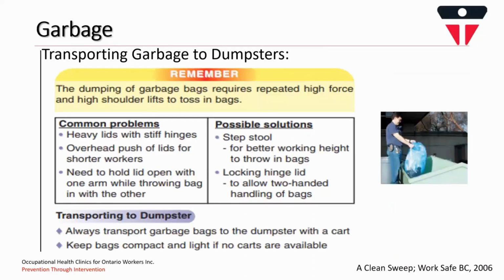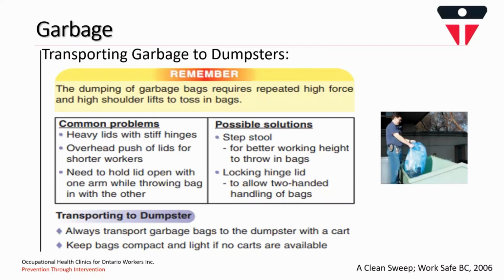So not only are occupational cleaners having to empty garbages within different locations in a building, but they also need to transport these bags of garbage to a larger dumpster. So how do you do that? Well, if you have a cart or some type of large container that you can push with all of the garbage bags in it out to the dumpster, that is definitely advantageous. If you don't, you want to make sure you carry more light compact bags and you're just going to have to make a few more trips.